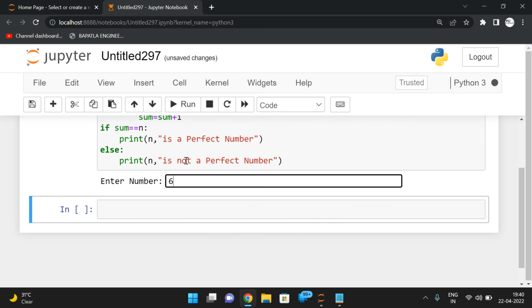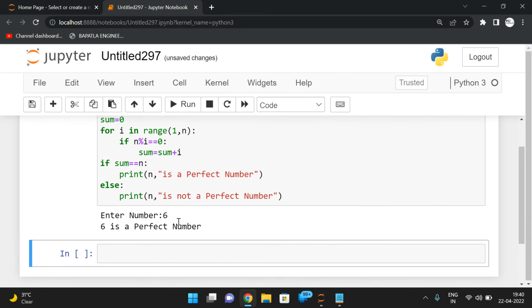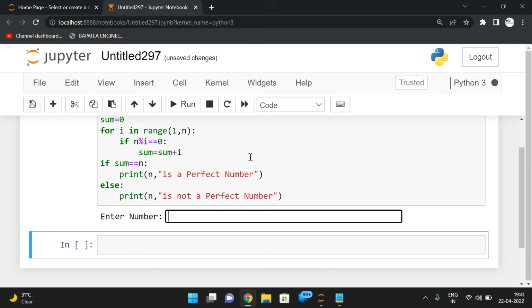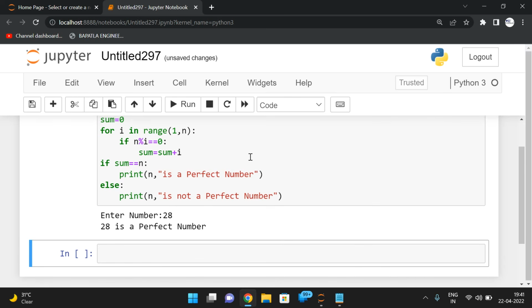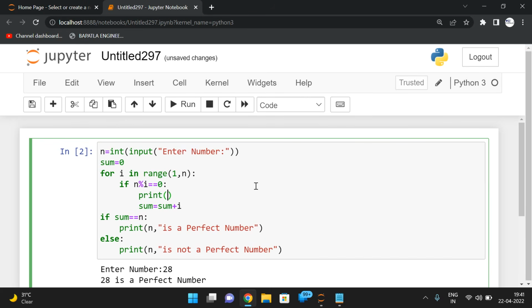So enter 6. 6 is a perfect number because the factors of 6 are 1, 2 and 3. If you execute this again with 28, it's also a perfect number. Here we'll print the factor values.